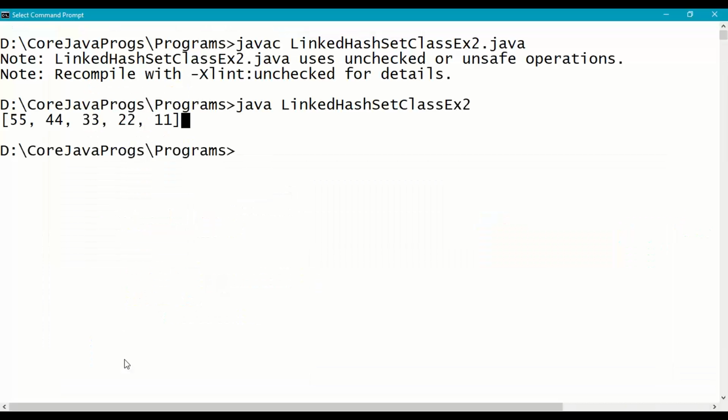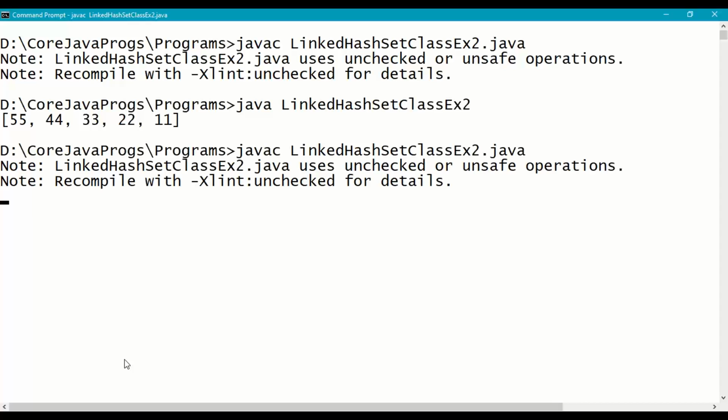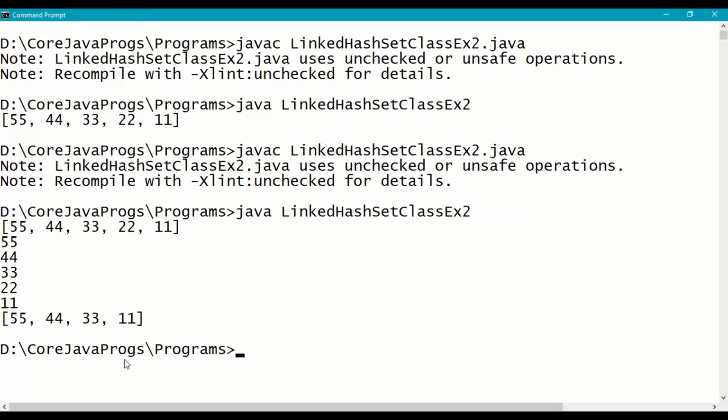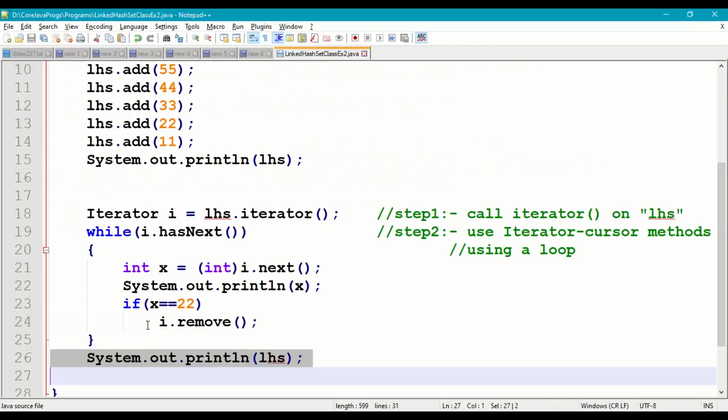Save it, come to the command prompt, recompile and run. So 55, 44, 33, 22, 11, and after that we have only 4 elements in the LinkedHashSet collection: 55, 44, 33, 11. So 22 is missing from the collection.